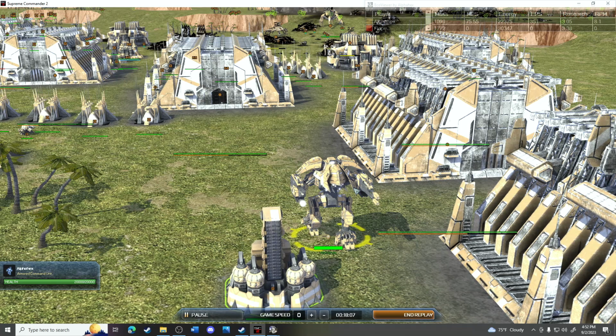So if you want to test this map out, you're gonna have to talk to the people who make it. And the only way to do that is to join the Supreme Commander 2 Discord server. That's a very important part of this.